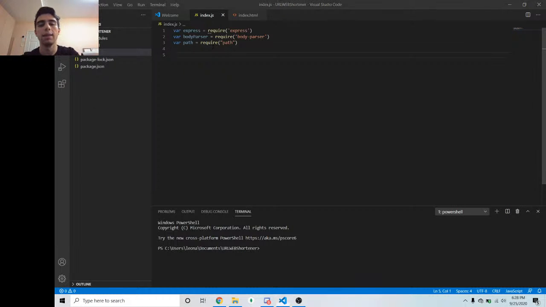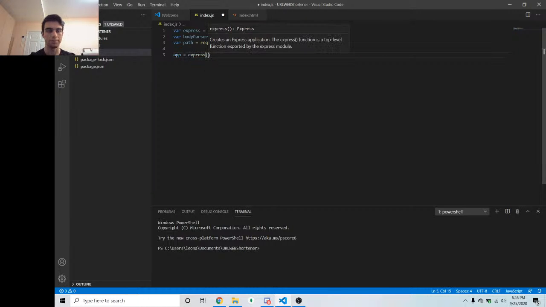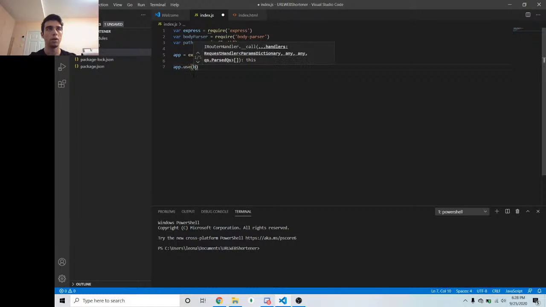So first of all, let's host the HTML file. Let's make it so if we go to localhost, it automatically puts the HTML file there. So the way that I'm going to do that is, first of all, we're making a new thing, app. We're going to call it app equals express. Now we're going to do app.use. What do we need to add to this? Okay, so we need to use body parser dot urlencoded. And what extra stuff do we need in there? Right, so we're just going to say extended equals true.